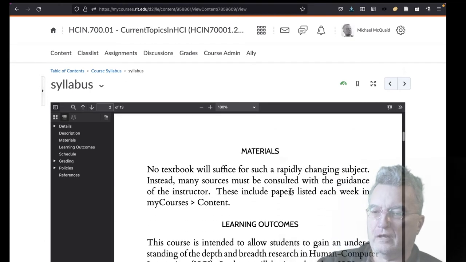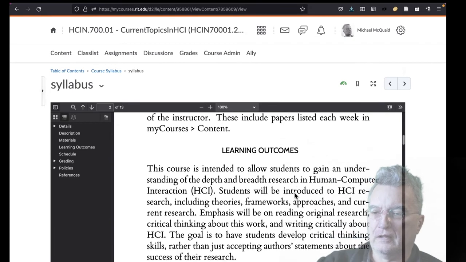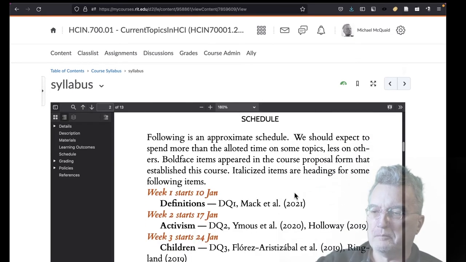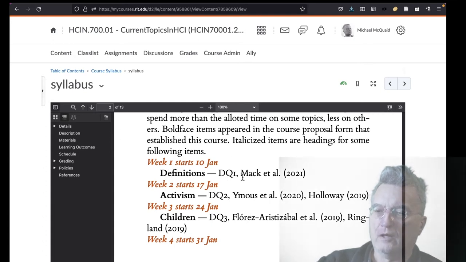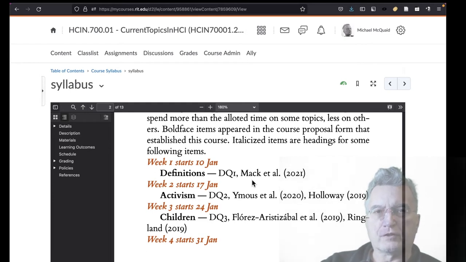Okay, so there's a lot of incredibly interesting stuff here, learning outcomes and so on. But what's really important is when we get to the schedule. The schedule starts this first week with a paper on what constitutes accessibility research. So this is a scoping paper, and it's very important. And it may change your view about what accessibility research is. Consequently, you may want to explore different topics after you've read this paper.